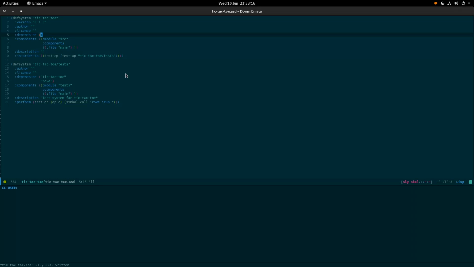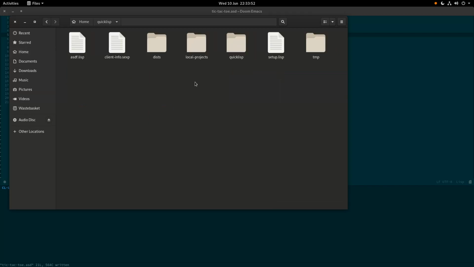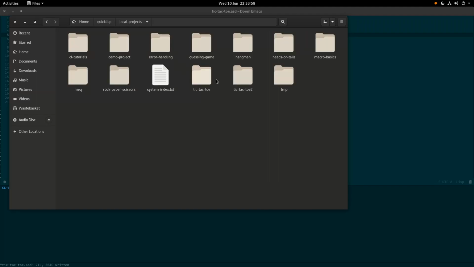From the Common Lisp setup video, we installed SBCL and QuickLisp, and these created a QuickLisp folder in the home directory. So if I load that up, where is it? QuickLisp. I know I can't see it, but I know it's there. There we go. Couldn't see it for looking. We've got this QuickLisp folder. We've got local projects, and this is where things get downloaded and set up.